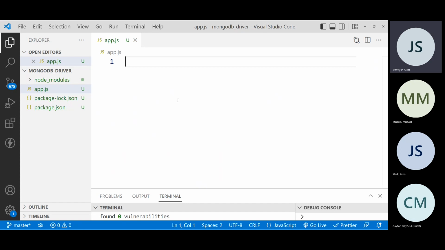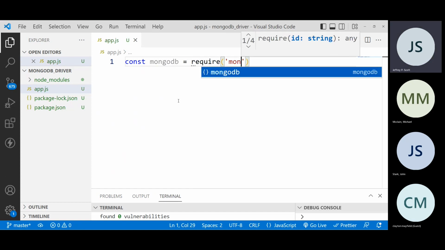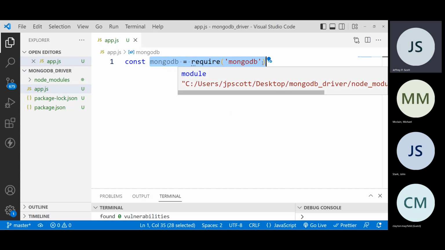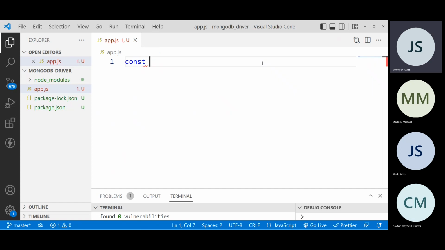All right. Now, in the past, don't type this in. We've always done something like this: const mongodb equals require mongodb. We've always done something like that in the past. And we're going to do something similar, but not identical. Because when you set this up, when you use the Mongo driver, you have to do it a little bit differently. So what do I mean?